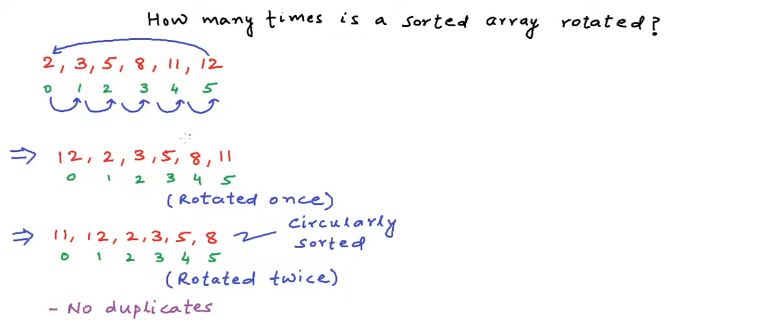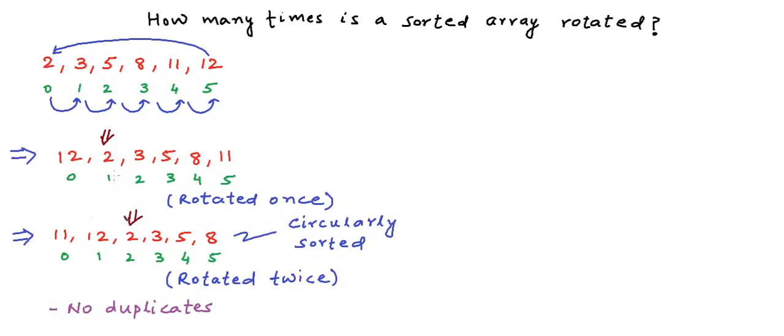One thing that should be pretty evident is that if we know the first element or the minimum element of the sorted sequence in the array, then we know how many times the array has been rotated. And when we say the number of times the array has been rotated, for this problem we mean rotation in anti-clockwise direction or rotation towards right. The number of rotations of the array would be the number of elements before the smallest element or the minimum element in the array. So in this case there is only one element before 2, which is the minimum. So clearly this array is rotated once. Here we have 2 elements before the minimum element, so this is rotated twice.